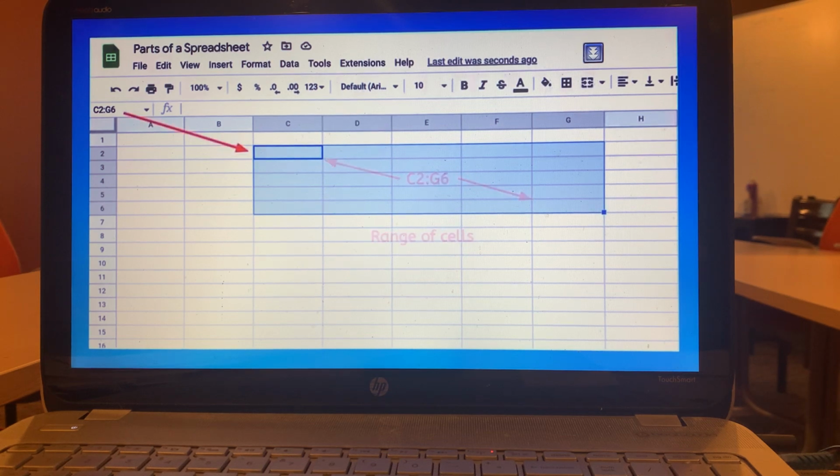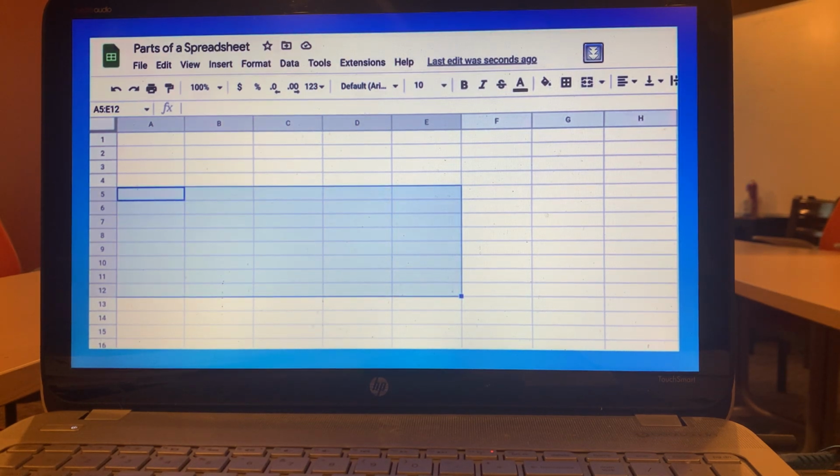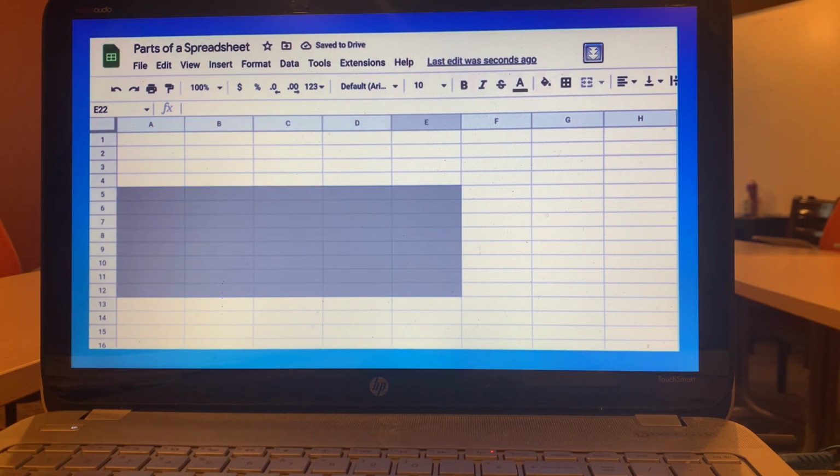You can see that the name box even gives the name of this range, C2 to G6. And just like before, if we type a range into the name box, such as A5 to E12, it will highlight that range for you. You'll usually use this feature if you need to format or color multiple cells at once.